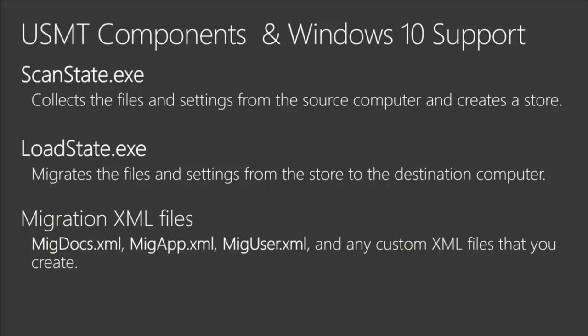You don't just run scanstate.exe. You run scanstate with a whole bunch of parameters. You specify migration files. These are the XML files we're discussing. Those migration files contain a list of what you need to back up and restore. So am I looking for certain file types on the hard drive? Am I looking for certain settings in the registry? That's going to be included in your XML files. There are sample ones you can customize, but you can make your own as well.